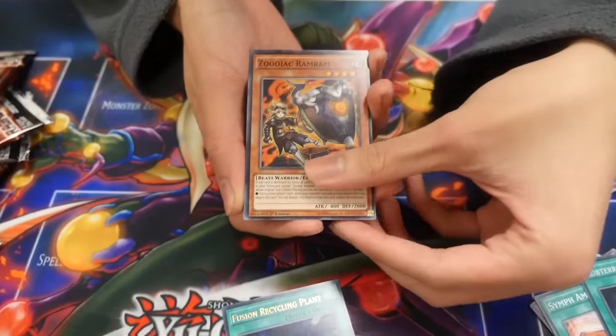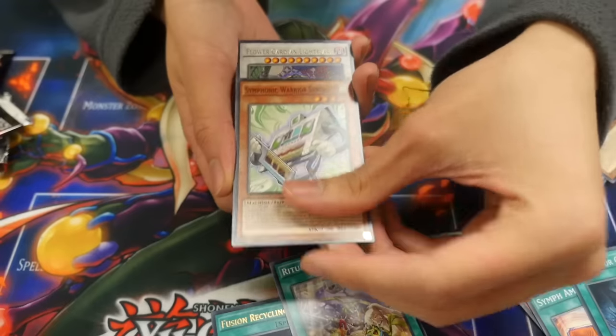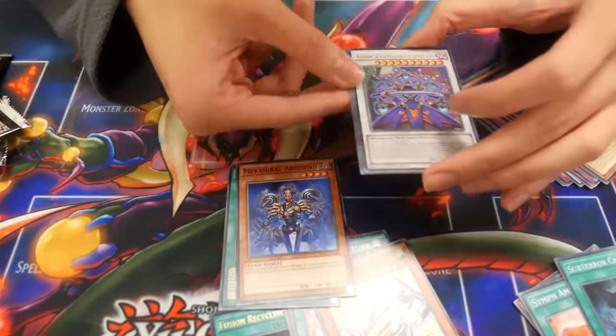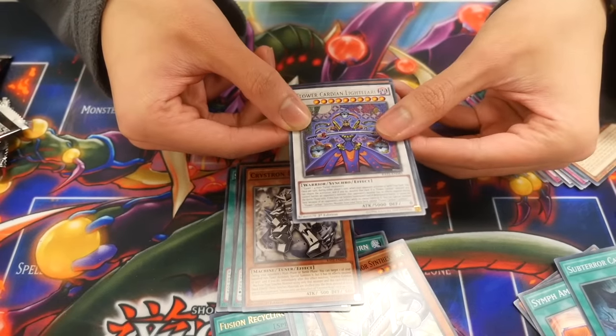Don't look at me, I literally am not. Ram Ram! I finally got one, actually. One common, yeah. Yes. Will be Symphonic Warrior. Super Quantum. Really? The Archfiend, Rank-Up-Magic. I thought that was it then. Okay, here we go. Is it?